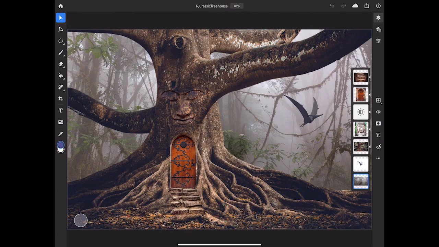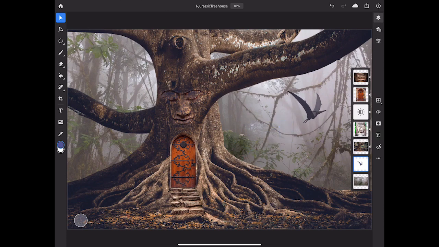Down at the bottom left of the screen is the innovative Touch shortcut, which is a great shortcut for quickly accessing additional tool functions. For example, I have the Move tool selected, and if I select the layer that contains the dino bird, I can just click and drag and move the dino bird freely.